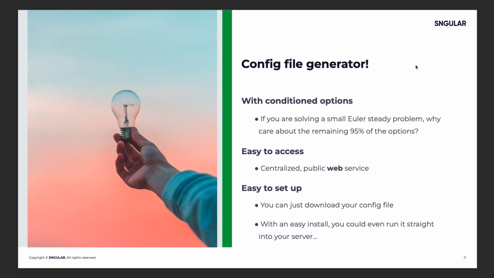What about if we just go for a config file generator? So we just think, okay, there are a lot of config options. Let's just condition them. Let's just make sure that if you select RANS as your solver, you forget about 90% of your options. You don't need them. Then we thought, okay, this has to be easy to access. We want to make it open, it has to be easy to access. So we said, okay, let's just make it a public web service.